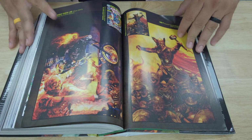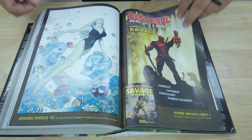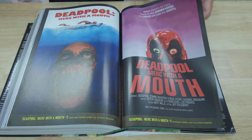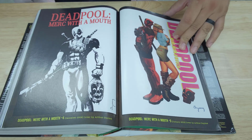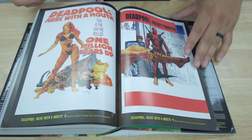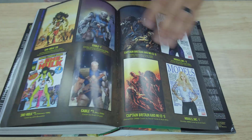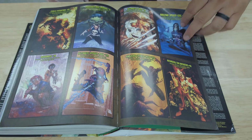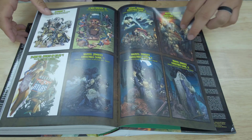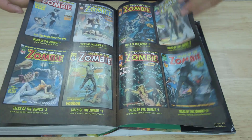Here are some of the extras, which are some of the covers, as you can see there. The different ones, like the original cover that they got the idea from. Of course, Jaws. This one's from Night of the Living Dead. Scarface, this one is from Pretty Woman, this one is from Alien. I know Deadpool had its own big thing with the zombie head. It's very cool seeing all these covers turned into zombie ones. The artists on this took the time to make it look really good. I like it. Tales of the Zombie.